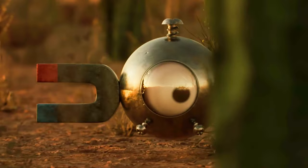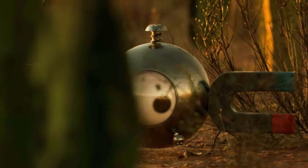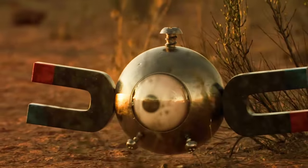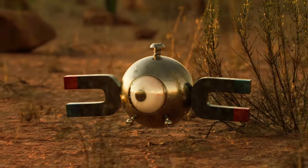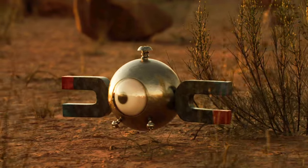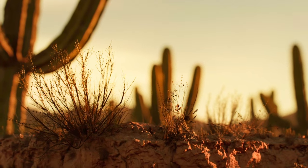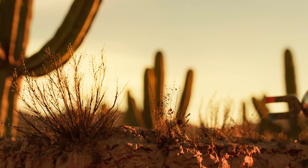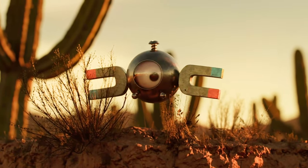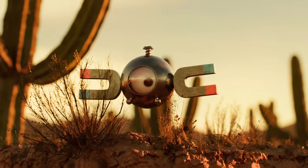Despite its modern robotic appearance, carvings discovered in the ruins of Alf suggest that Magnemite has a rich history going back almost 3,000 years. This hints at a long-standing presence in the region, sparking intrigue about its evolution and adaptation over time. Magnemite's distinctive features include a gray, spherical metal body adorned with blue and red-tipped horseshoe magnets on each side, as well as a single, large eye.